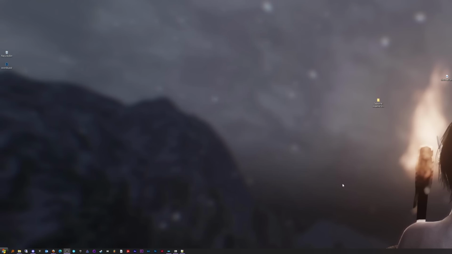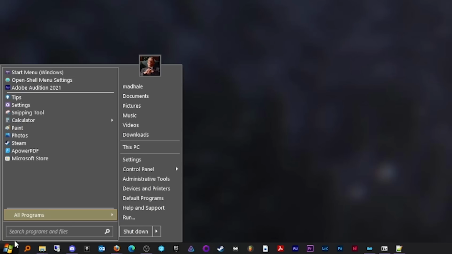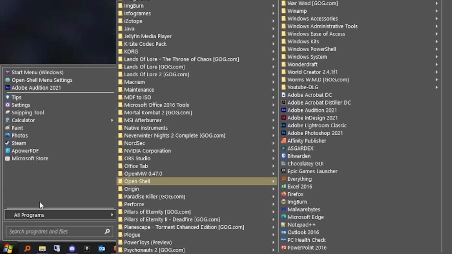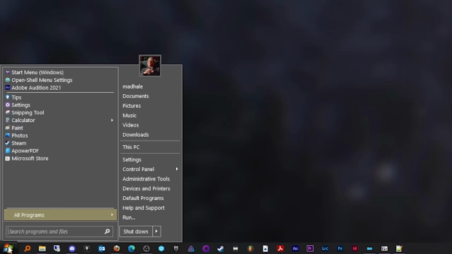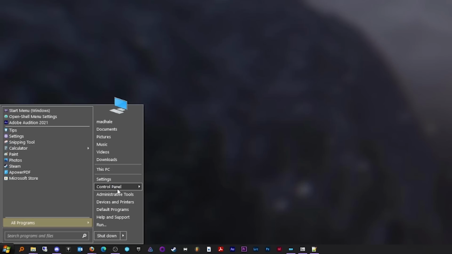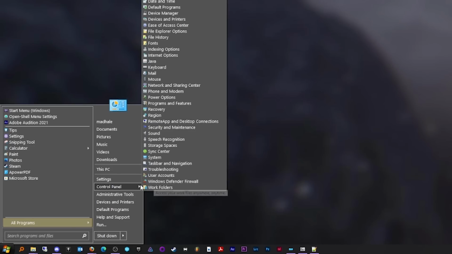Okay, this may be a little bit small and hard to see, but this is the classic, the OpenShell, now they call it. See this? This is what I use on my main computer. Look at all these programs I've got installed. It's old school. This is similar to Windows 7. I've got the Windows XP somewhere in that range. I'm just using some features from each. You know, I've easily got access to my control panel, and it's a dropout.